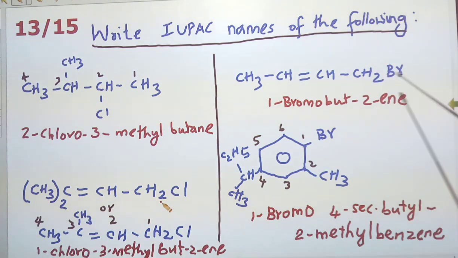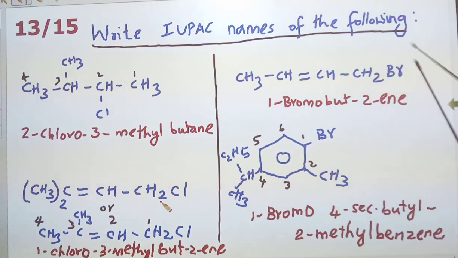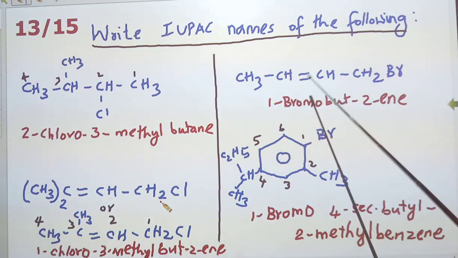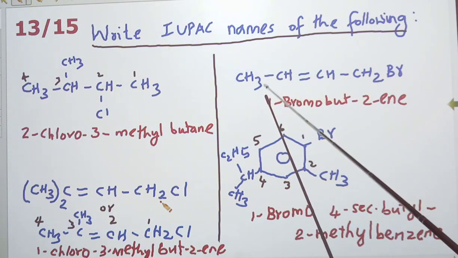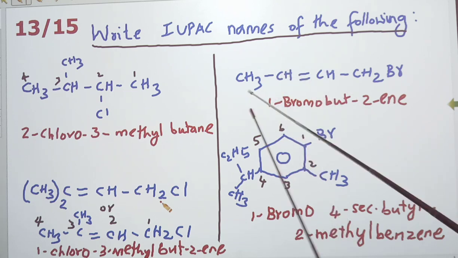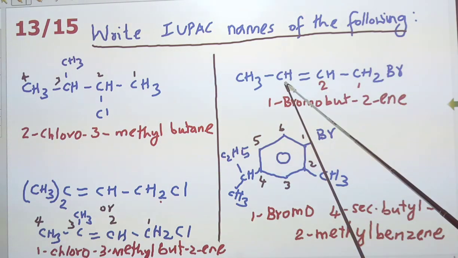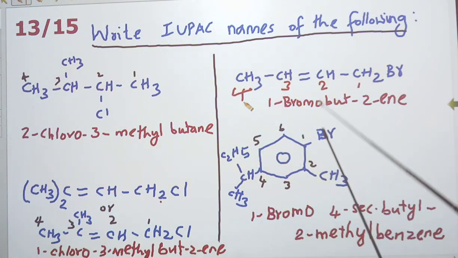When we go for the third structure here, we have 4 carbons. The halogen atom is attached to this carbon, but we have to give preference to this halogen atom only, because the double bond is only on the second carbon. In case the double bond was at the first position, we would have to give preference to the second carbon's double bond. So here the halogen atom is placed on the first carbon. So this will be considered the first carbon, this the second carbon, this the third carbon, this the fourth carbon. So this will be named 1-bromobutene.